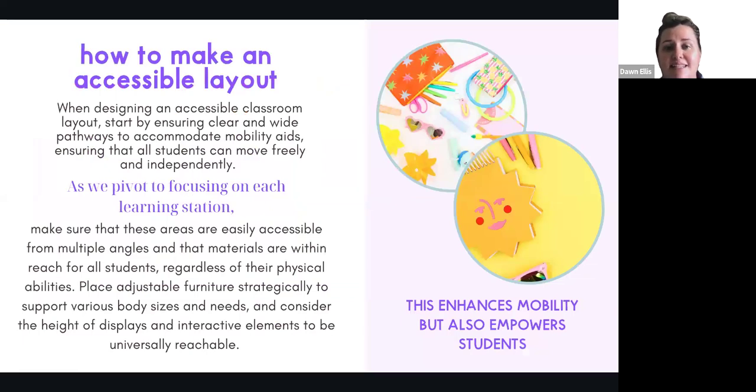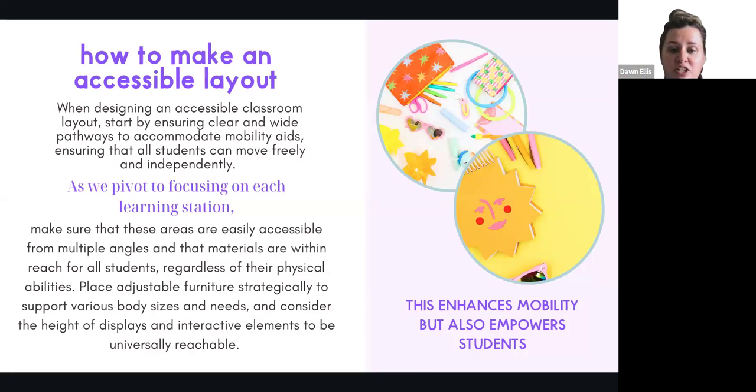When designing an accessible classroom layout, start by ensuring a clear and wide pathway to accommodate the mobility of all your learners, so that all students can move freely and independently. As we pivot to focusing on each student's learning station, make sure that students' areas are easily accessible from multiple angles and that materials are within students' reach regardless of their physical abilities.